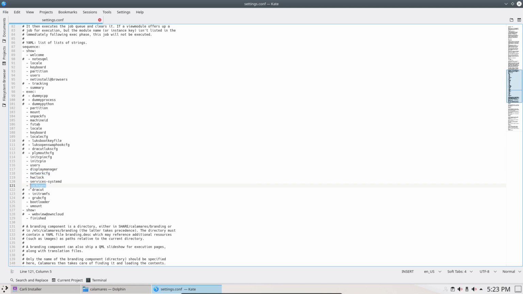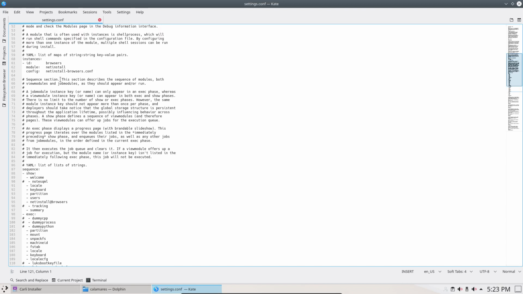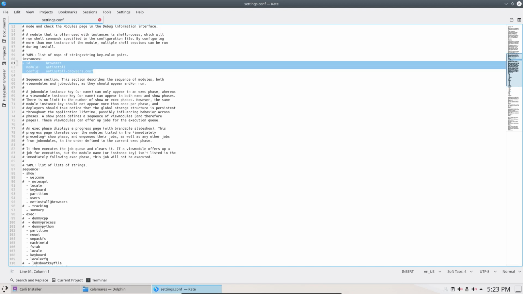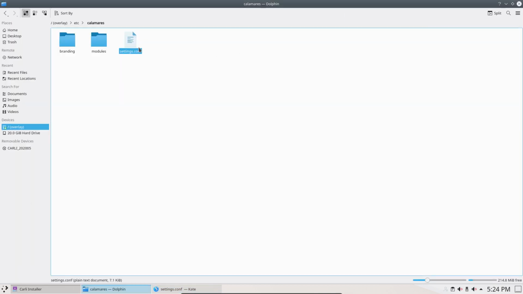But what we had to do was put packages after network configuration, for sure. Packages had to be in there, and we forgot to put it there in the first place, because net install actually requires the module packages to kick in, to start. And this is an ID, and we have here net install browsers. So it's going to look, is there something called net install browsers.conf? And yes, there is.